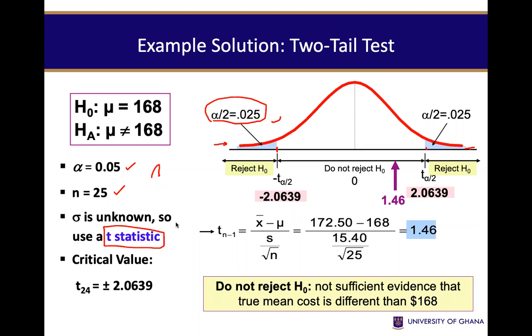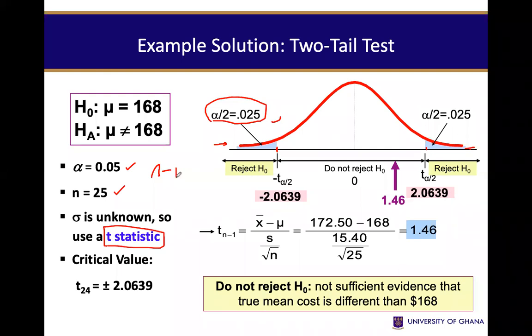We are not going to go deep into the concept of degrees of freedom. That will take another lecture, so we will just use it as it is. But the degree of freedom will be identified in the T distribution as the sample size minus 1. Every T distribution table has an alpha and then a degree of freedom.